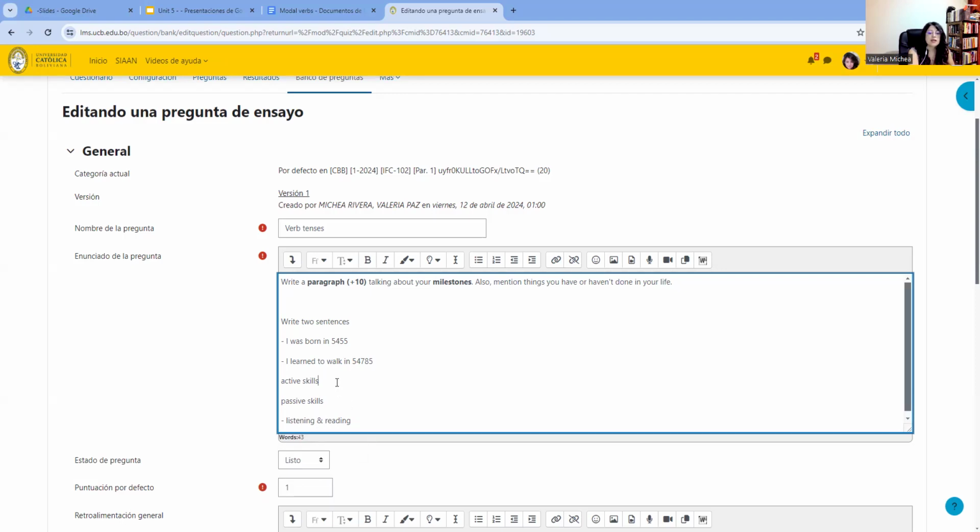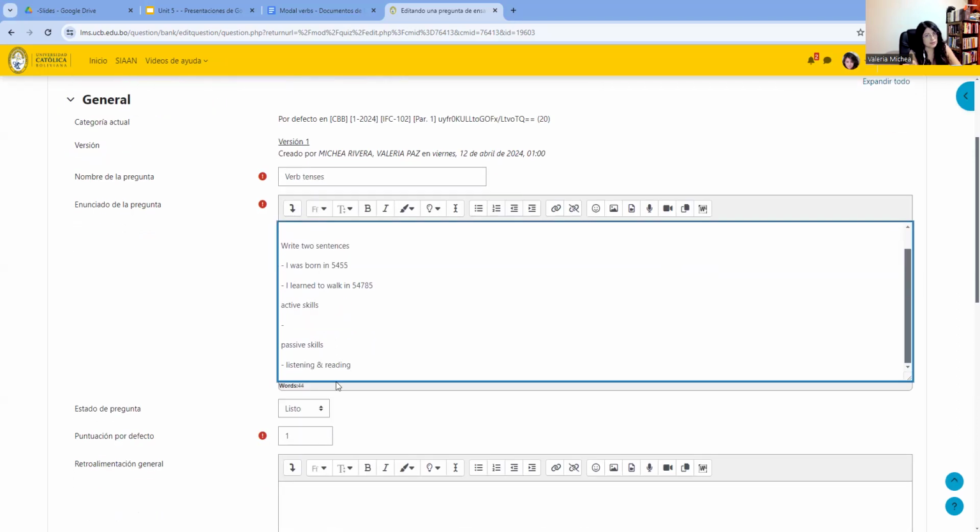So listening and reading. And then we have the active ones. Which are the active ones? The ones that are not listening and reading. Speaking, writing. Yes. Writing and speaking. There you go. We don't like too much to write it. Well, we must do it. We must do it. Yes.